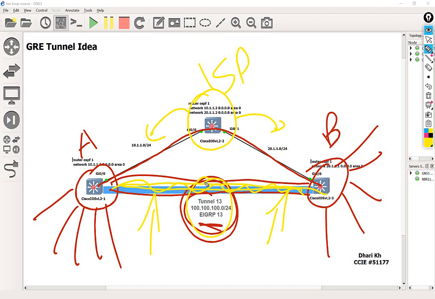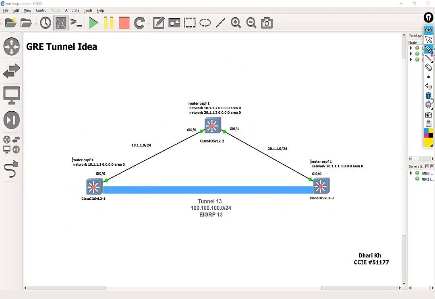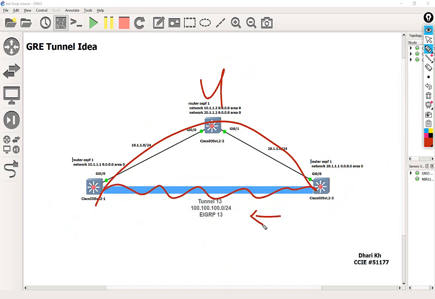That means the tunnel actually supports multicast as well. Maybe your service provider says, sorry, the link I provide to you here is just unicast traffic. You cannot use multicast, okay? Thank you, service provider. I will create my tunnel here and I will do multicast traffic, and I can turn on EIGRP or OSPF, etc.